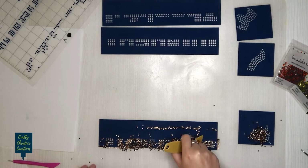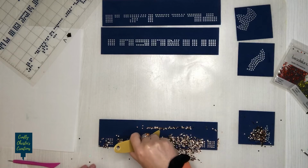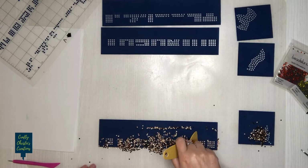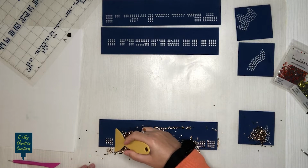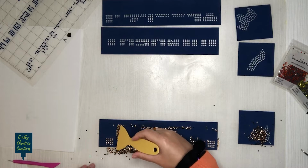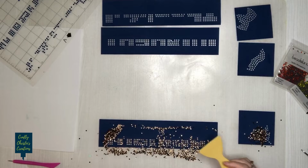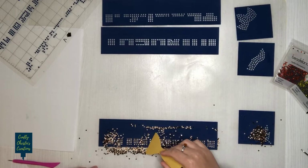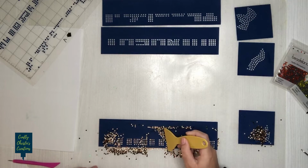You're just gonna do this in small pieces, and this is just gonna get those rhinestones into the holes the correct direction. This is actually really fun and really therapeutic to just sit here and brush these through. Also, if you don't want to wait around for all of these to fall into the hole, you can certainly use a pair of tweezers and place them in as well. But this seems to be working pretty well. Just got a few spots here that need some rhinestones.